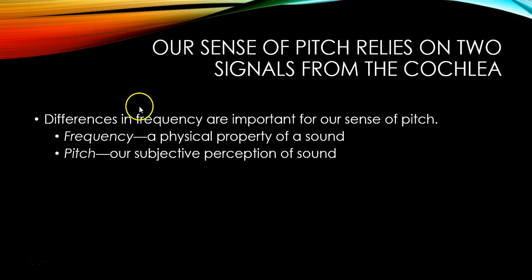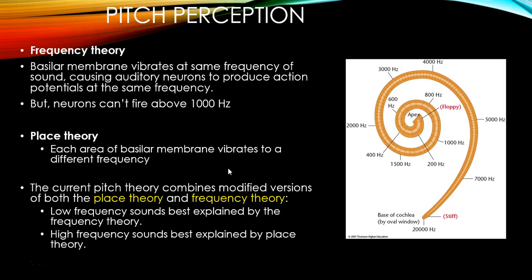Differences in frequency of the sound waves are important for our sense of pitch. So frequency, that's the physical property of sound. Like we said, how quick or how slow the sound waves actually are. But pitch is our subjective perception of that sound. So how do we hear different sounds? Well, we've got two theories.